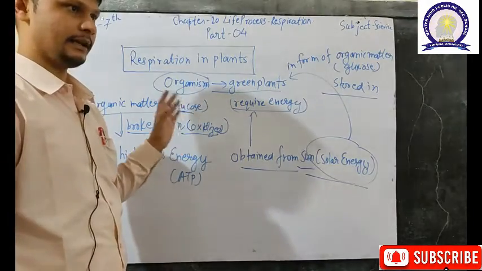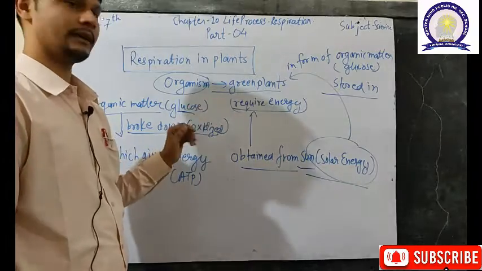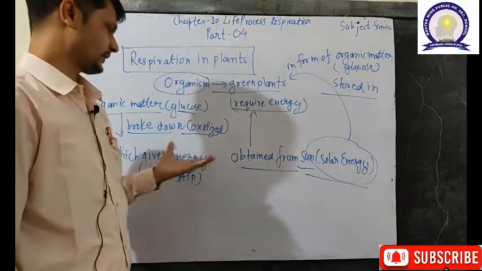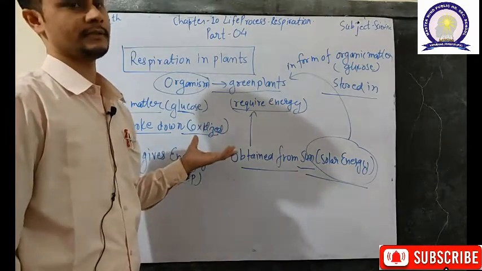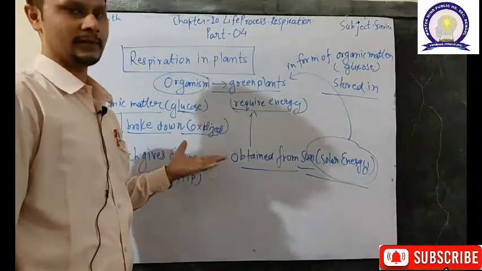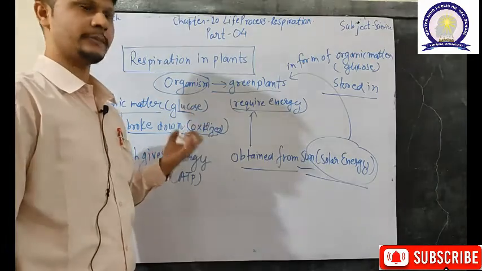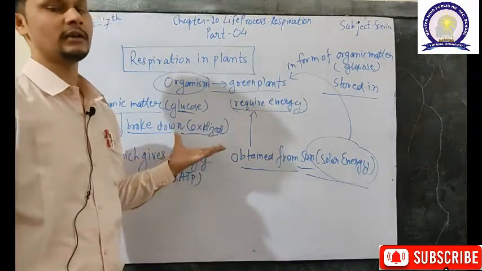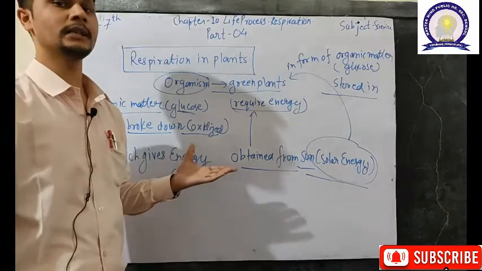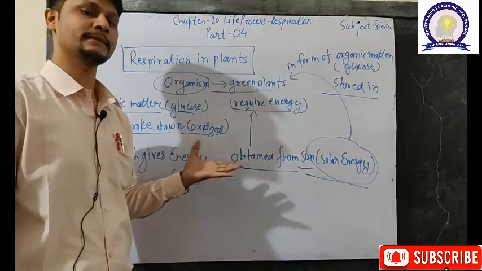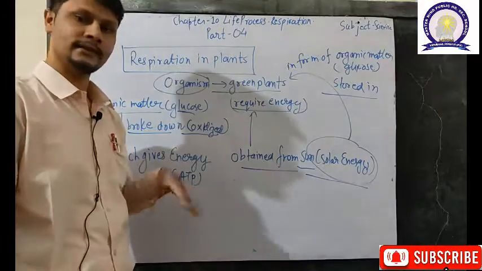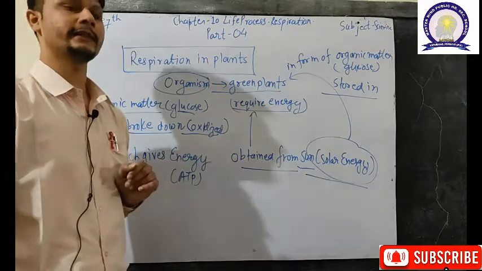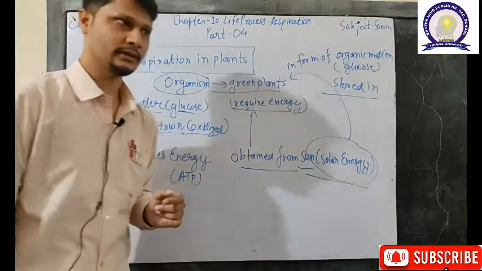So in every organism, like green plants, the process of respiration occurs, and for respiration the raw material, that is glucose, is produced by the process called photosynthesis, whereas in animals the raw material glucose is obtained by the process called nutrition. So in the further part we will discuss the mechanism of respiration inside the cell, that is called cellular respiration. How does cellular respiration occur, what are the various types of cellular respiration, and in a later part we discuss the factors affecting the process of respiration. So let's continue.